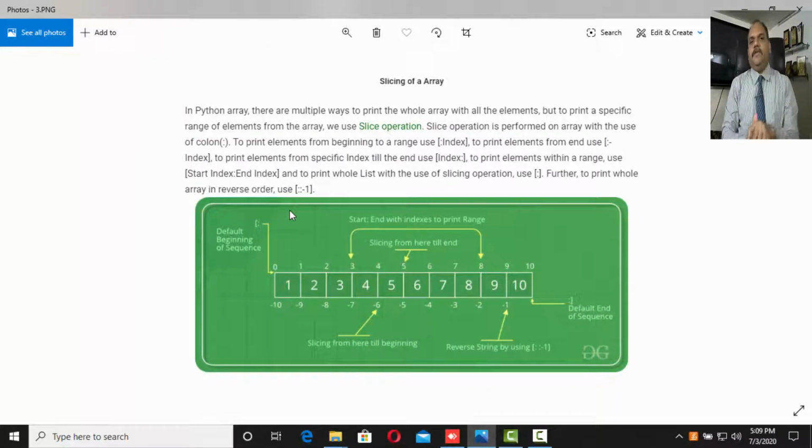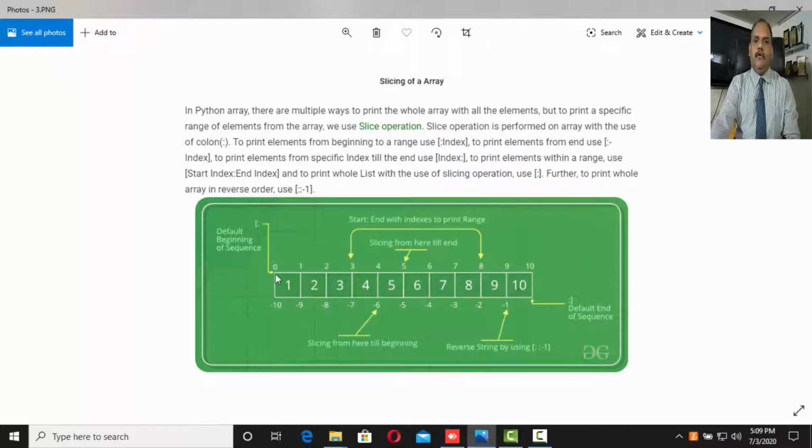At the same time, the specific feature of a Python array is that you can not only traverse the array elements from start index 0 to the length, but you can also slice backward by specifying the index.